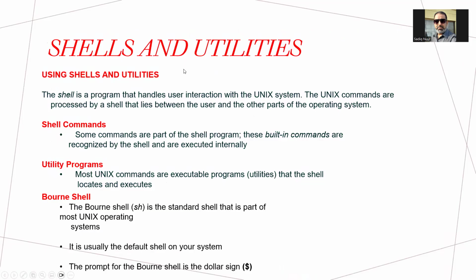Now, shells and the utilities. Using shells and the utilities. The shell is a program that handles user interaction with the Unix system. The Unix system commands are processed by a shell that lies between the user and other parts of the operating system. So some commands are part of the shell program. These built-in commands are recognized by the shell and are executed internally, right?